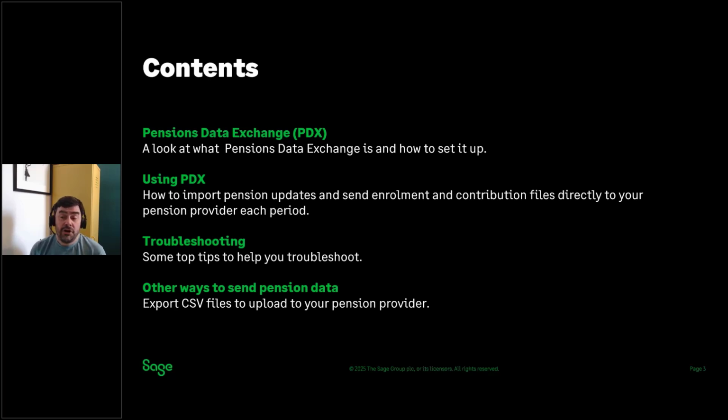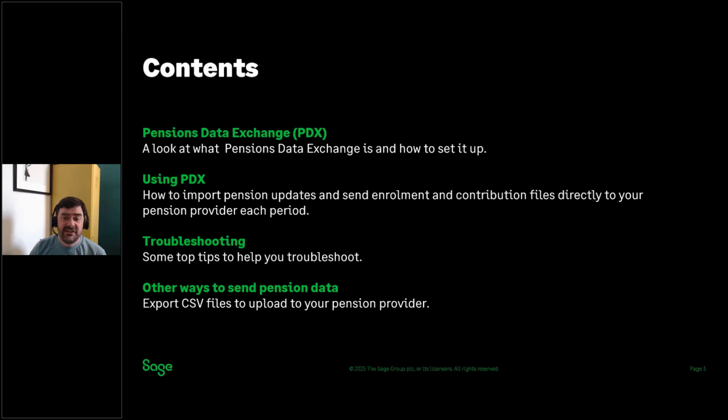For those of you that can't use PDX, if you're not with a supported provider, there are other ways to send pension data that we'll touch on at the end of the webinar, and that will include exporting CSV files that you can create by running our bespoke reports, which are available to the full range of pension providers. And then we'll run through some of the further support that's available. We'll tell you more about our pensions badge, and we'll stick around to ensure that we've answered as many questions as possible. So that is what we've got lined up.